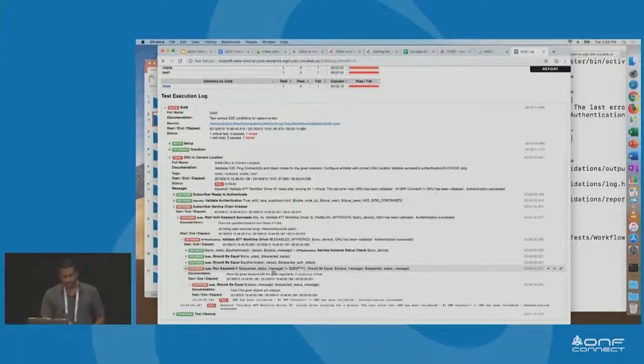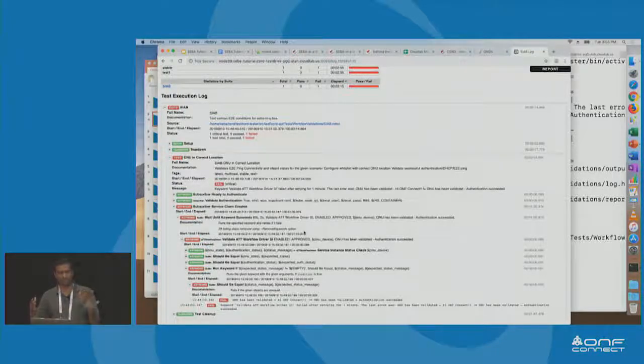So as you guys now know about how all the NEM services are tied together and talk to different components of the SEBA platform, there's multiple levels of testing you need to do for SEBA. So one of the steps that we do is before we try to authenticate the ONU, we validate some of the states, some of the data model states, at least the relevant ones that we actually care for.